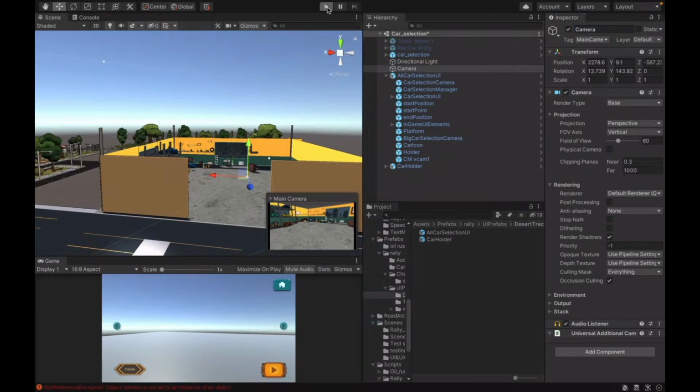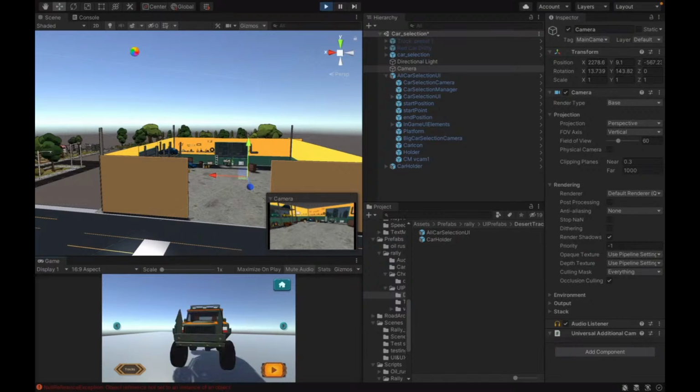And let me run this again. I'm expecting more errors, but let's see for now. After this, I will change the position of the camera.